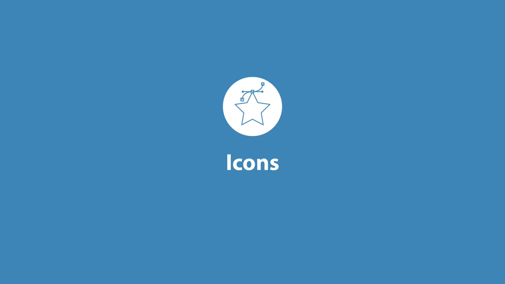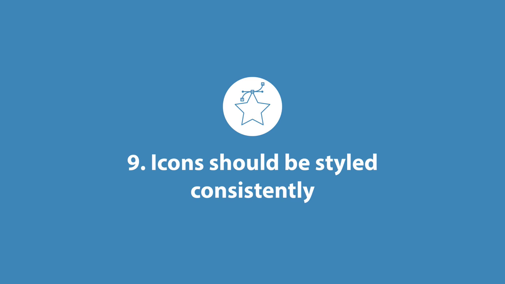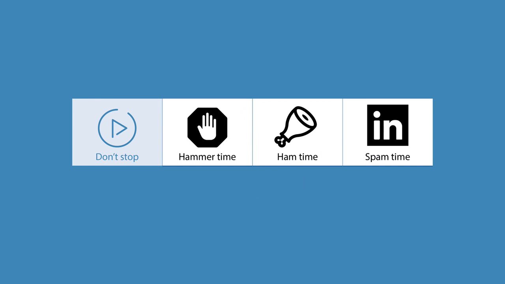That's it for color. So let's talk about icons. And let me tell you, in my opinion, this is one of the surest signs that an app has been designed by someone who is at the start of their design career. The quality of the icons, the consistency of the icons, the selection of icons. One of the biggest mistakes that I see made, sometimes even in surprisingly large apps, is inconsistent styling of icons. So you'll see things like this.